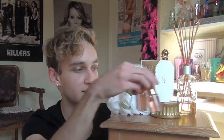I can never open a fragrance without sniffing it, I just can't do that. So they're just little travel sprays that they were giving away. You can't buy these anywhere. They're not available. They were just special gifts. But right now, these are basically the only things I have for my review.